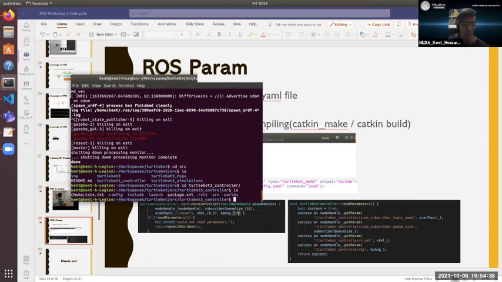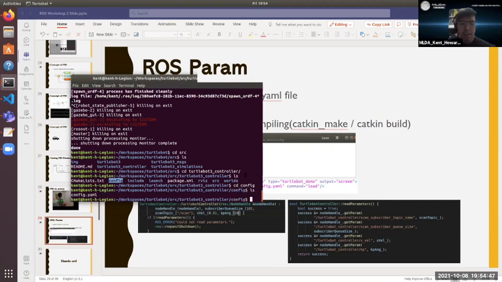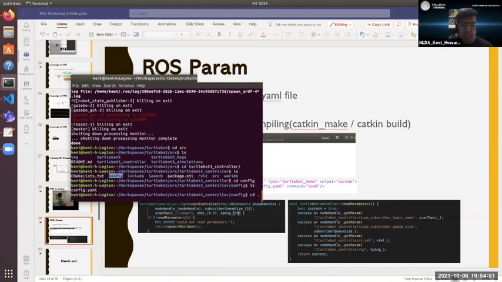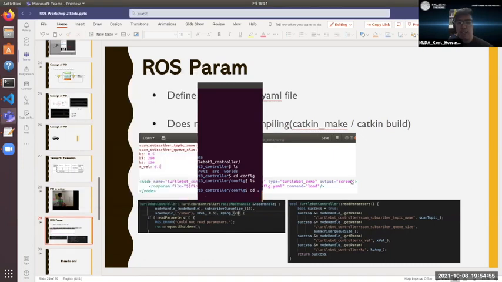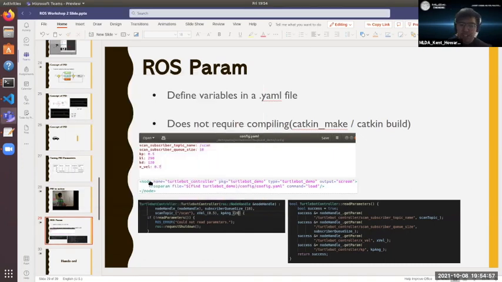In this package, normally I would create a new folder called config, and inside this config will be a .yaml file. When working with the config file, I need to tell my node where to find the config file in the ROS launch. Later, I'll code this with you.